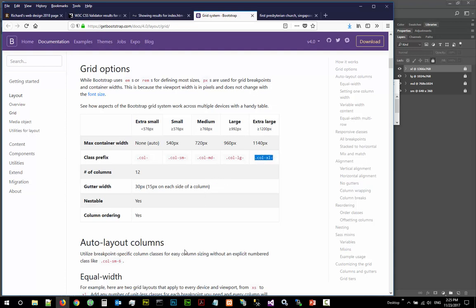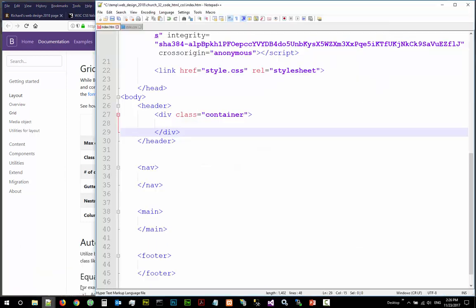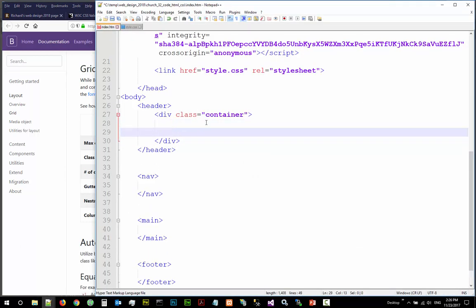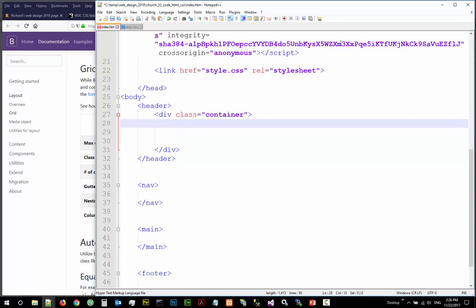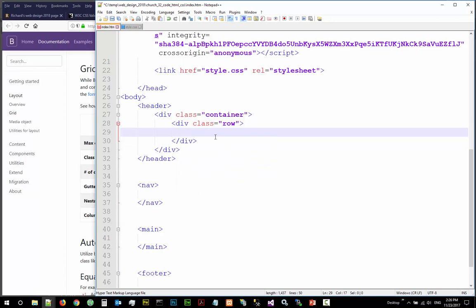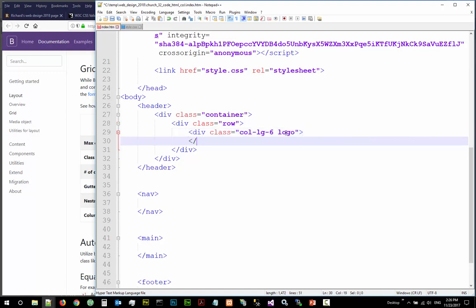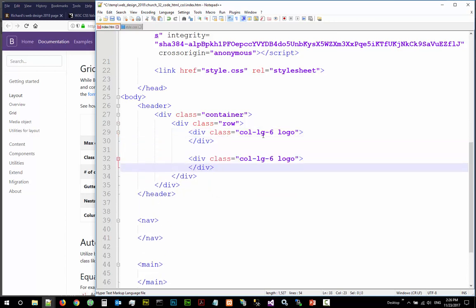Okay, so what we are going to do is we are going to create a row, and for that row we are going to create a 6 and another 6, and let's not give it a name first.